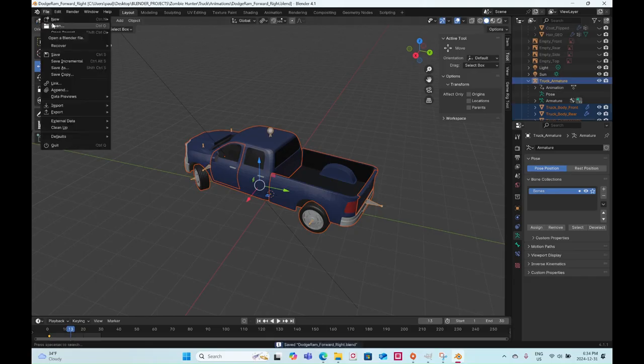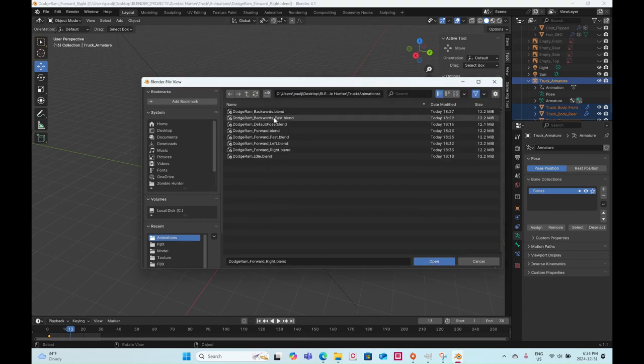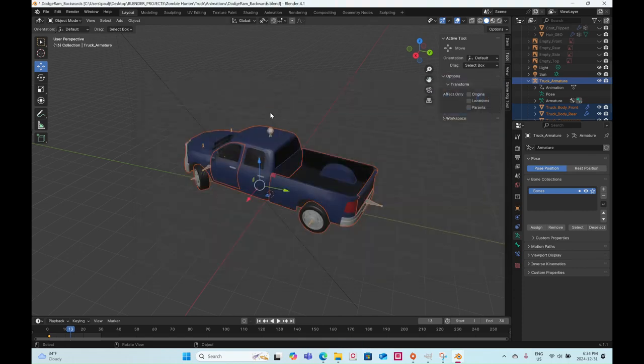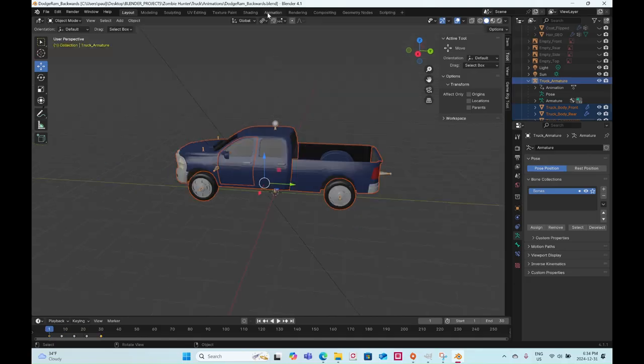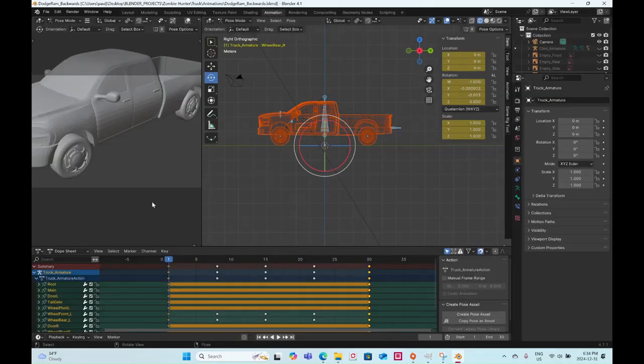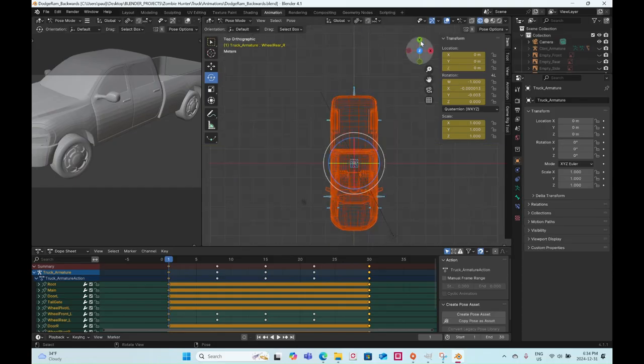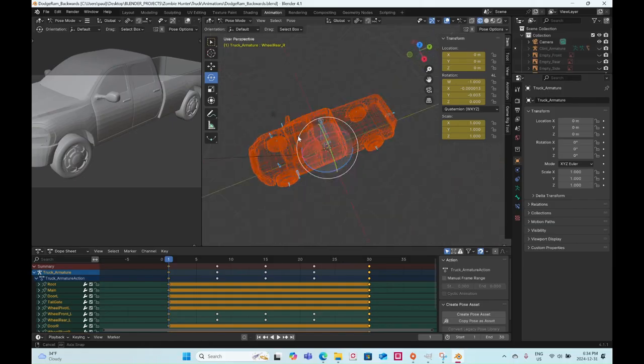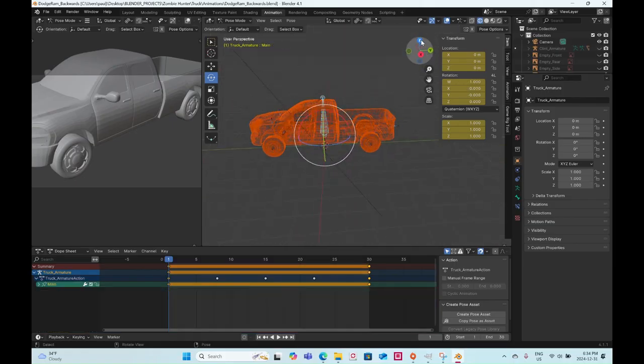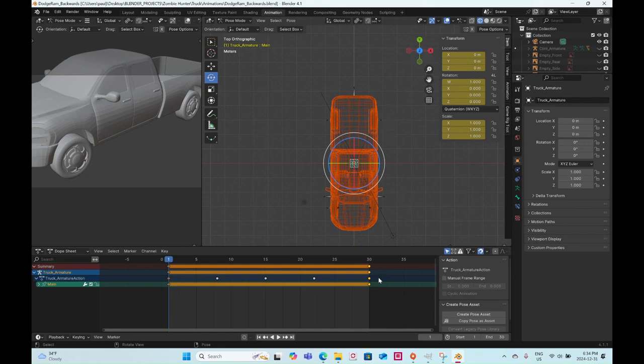And I'm going to open up the backwards animations. This time... is selected. Delete this key.